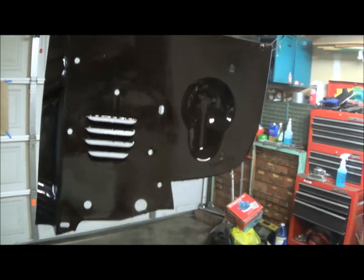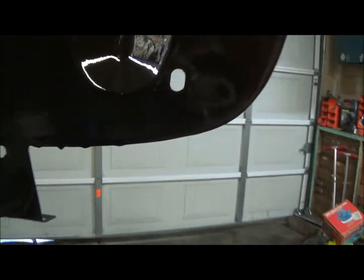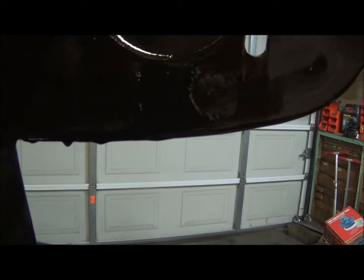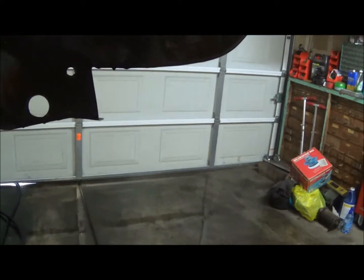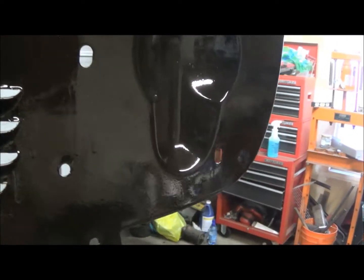I reduced it some more and it looks a little better — I can see myself in it. Still looks like it has some orange peel, but right here looks pretty good. Up here it looks bad, so I'm really not sure if it's just my gun control or what. I mean, if you look right here I'm pretty sure I was putting enough material on — it's running off. Yeah, look at it — I've got drips everywhere right now, running like crazy. So I was putting plenty of material on.